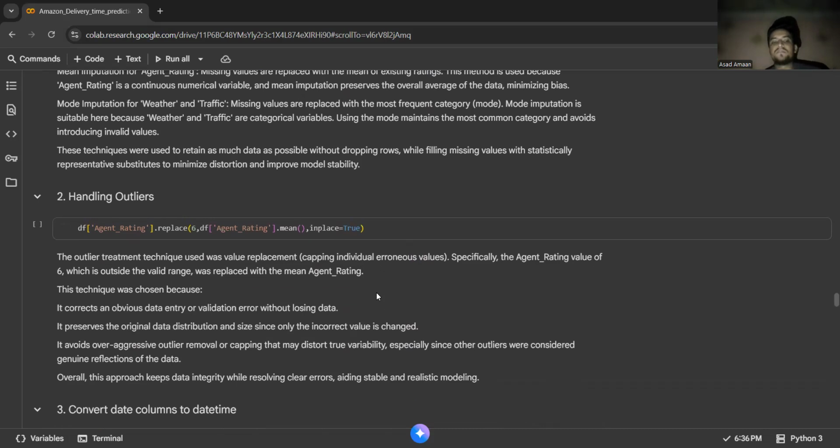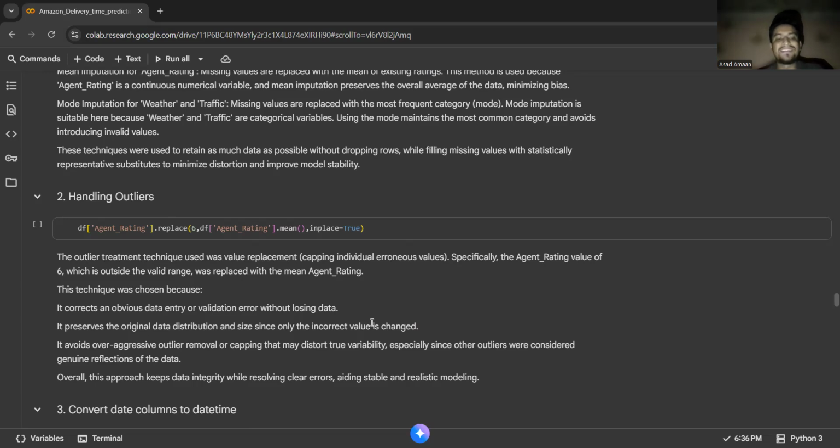The outlier treatment which was used was value replacement. Specifically, the agent rating values of 6, which is outside the valid range, were replaced with the mean agent rating. This technique was chosen because it corrects an obvious data entry or validation error without losing data. It preserves the original data distribution and size since only the incorrect values change.